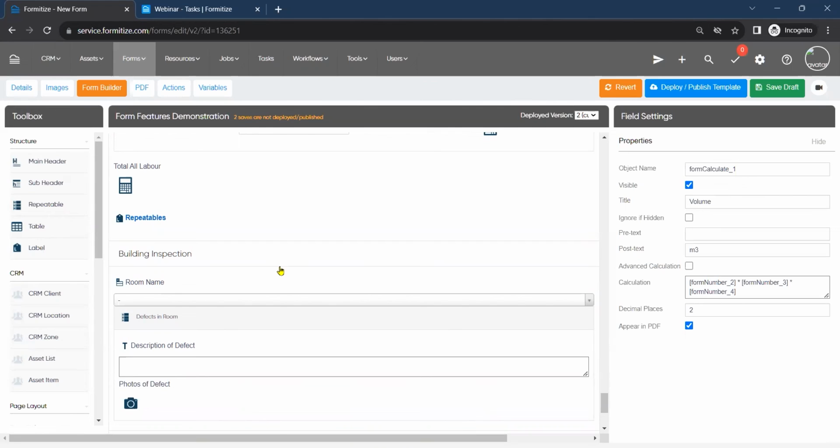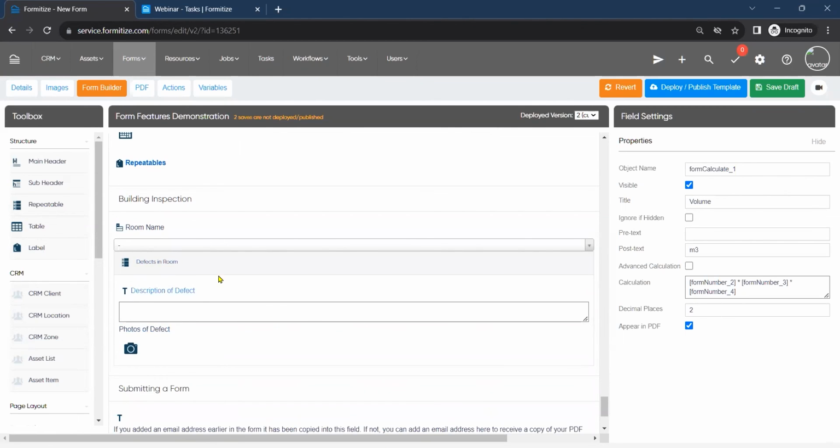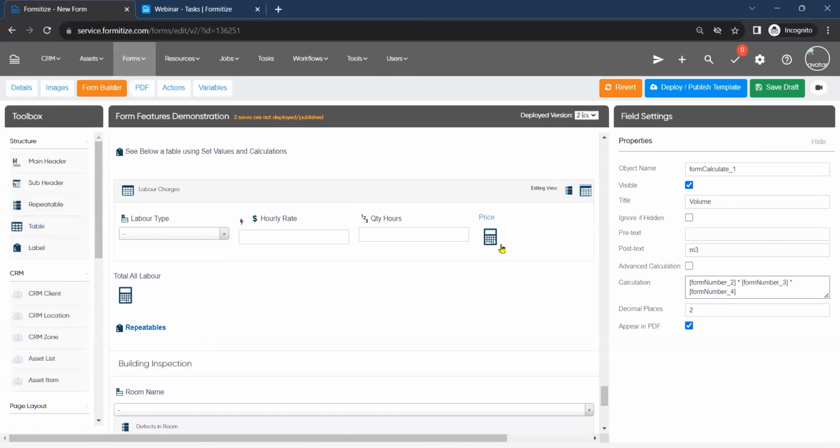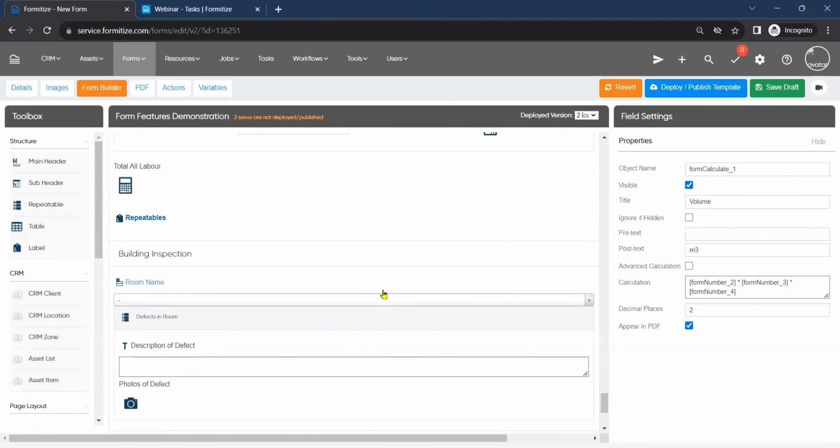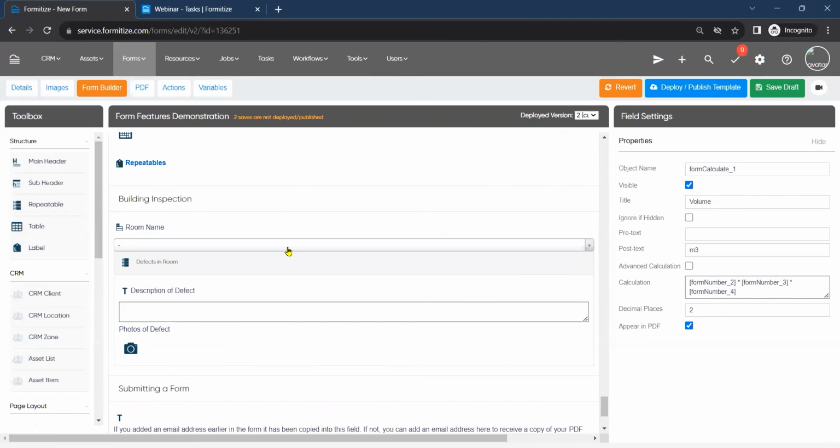Just like in our table where we can add new rows, repeatables can be used to add repeating sets of information for those fields, but it displays the detail in a list format rather than the table format that you're seeing here. Repeatables can be really useful for repeating fields such as in an inspection, where we're going from room to room and completing the same information for each of those different areas.